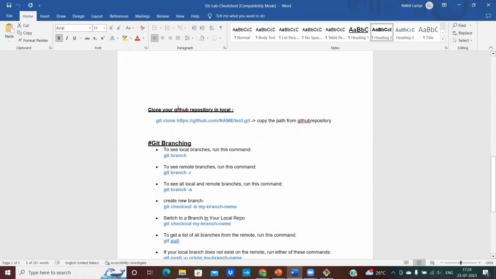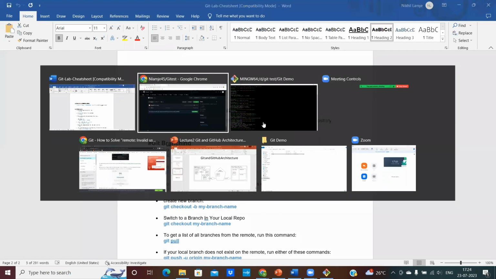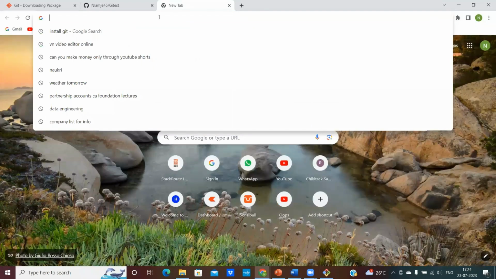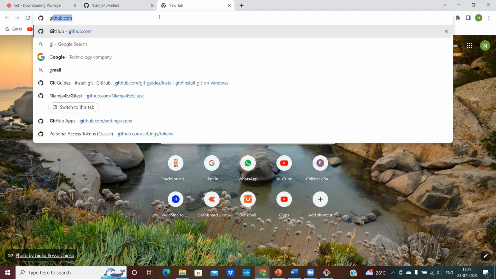So let's understand what git clone does, which is very important. There are very many projects regarding Git on GitHub which are freely available or which are community-based projects.